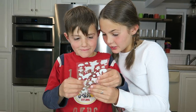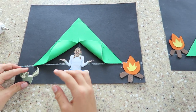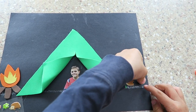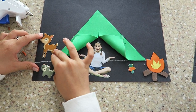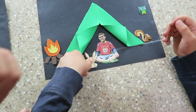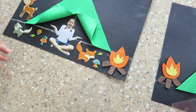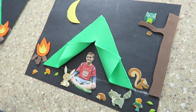I'm gonna do the squirrel with this nut. Ooh, I think I might do the skunk. Ooh, I got my skunk off. All right, I'm gonna put my skunk right here. I have no idea what that smell is. I'm gonna put the deer right here. Ooh, make them right there. Cool. We need to do some flowers. I want this with me. Hedgehog.